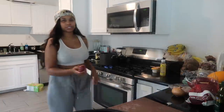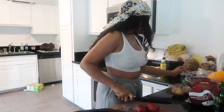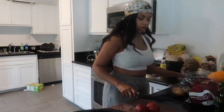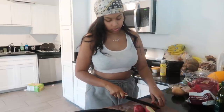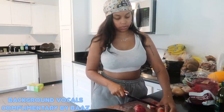You guys should see my floor. There's carrots, there's noodles. You okay, Buzz? I've been trying to keep Ryder as busy as possible since we're stuck in the house.